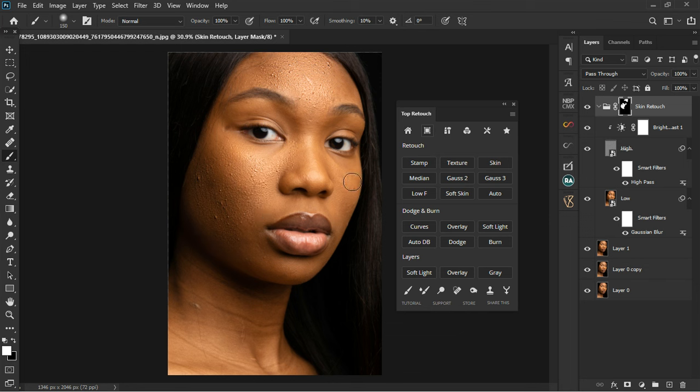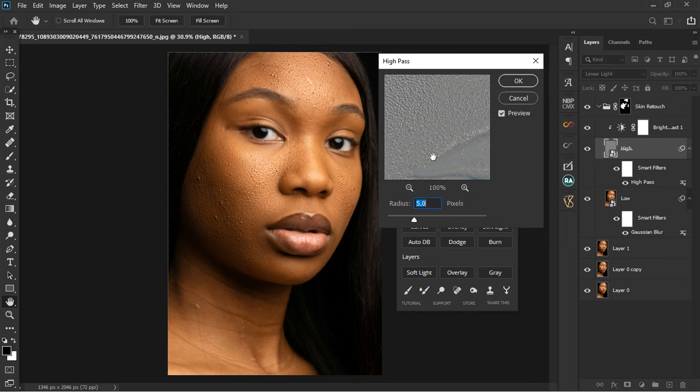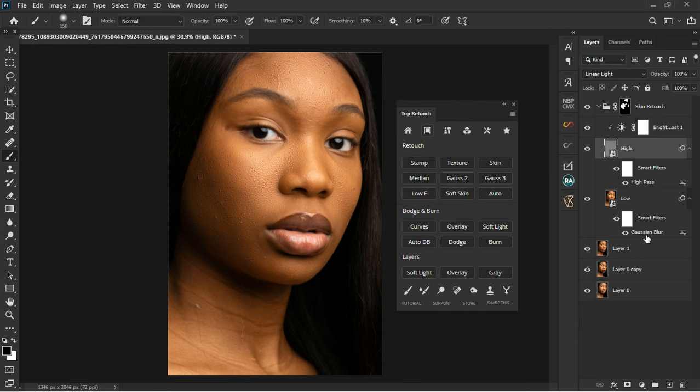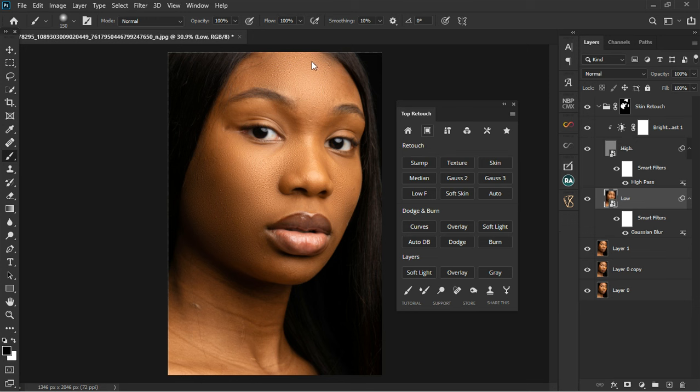So the best thing to do right here is to go into the blur and go into the high pass filter. I can go into the high pass filter by double clicking on the high pass filter and increasing the radius or decreasing the radius. So if you increase the radius, it becomes like this. If you decrease the radius, it becomes more smoother, and you can click OK and go ahead with your Gaussian blur. Double click to open it up, and you can bring this downwards, so as you adjust, it becomes more smoother. So those are the two things you just need to adjust, and then you can click on this and start painting over the adjusted area like that.